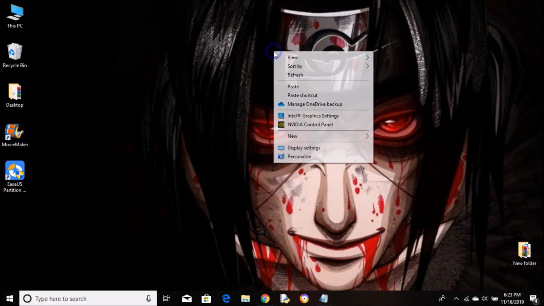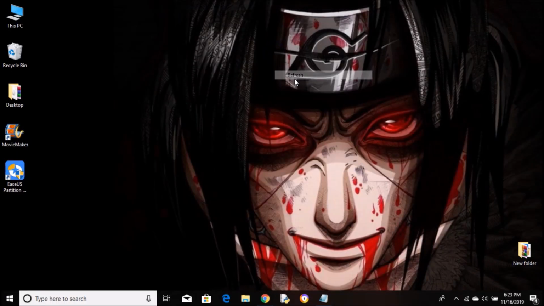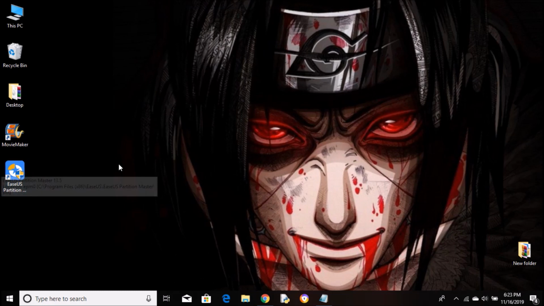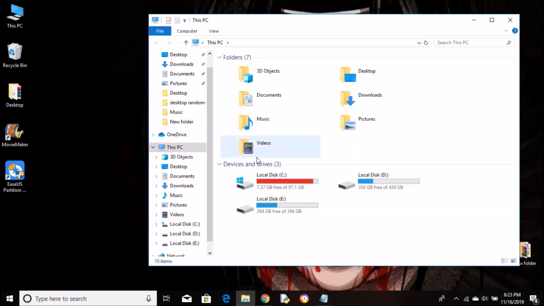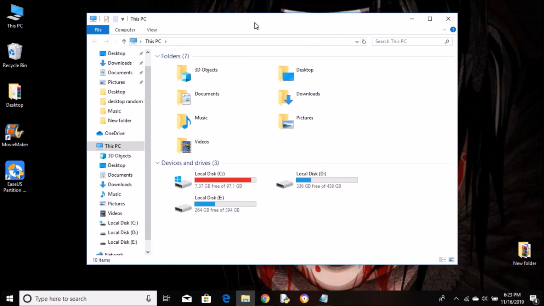Yo, so how do you partition hard drives, or how do you increase the disk space of one by taking extra space from the other? Now, if you see mine, my main disk, local disk C, was red, and there's like infinite space lying down in the disk D and disk E. So how do you take a space from any of the other disk and give it to the other? In my case, for disk C.